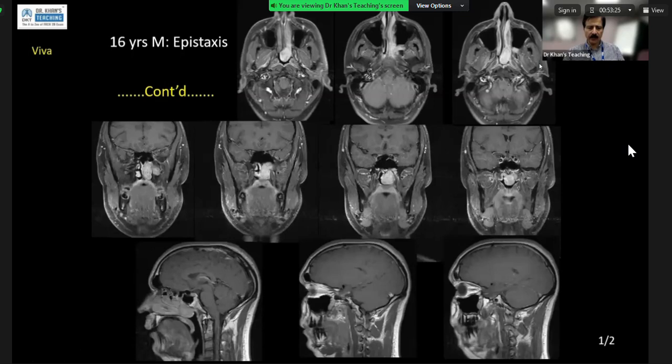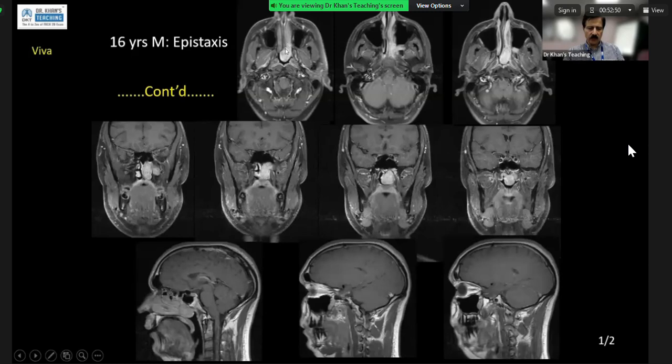learn anatomy. Now, this case, what has happened is that this patient has come, the patient is only 16 years old, has come with epistaxis. So this is fat saturated T1 weighted post contrast sequence, and this is the method to do post contrast in head and neck. It has to be fat saturated. Now, if you look carefully, just concentrate on these axials.